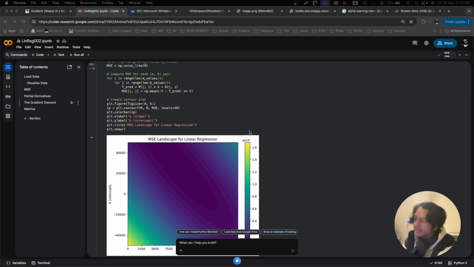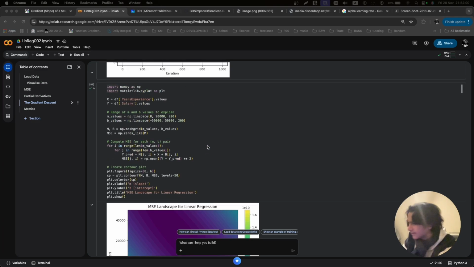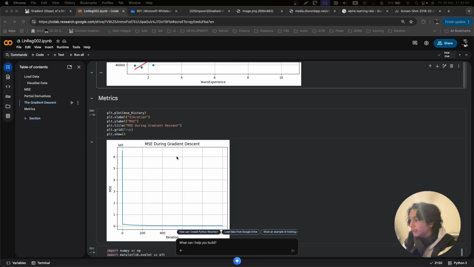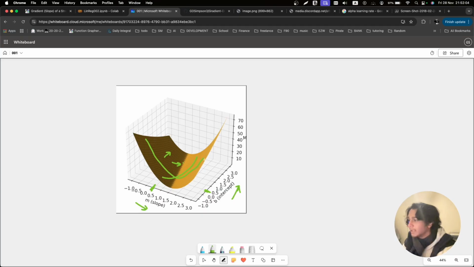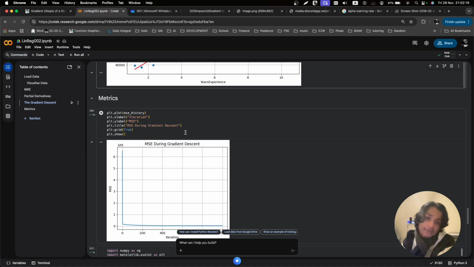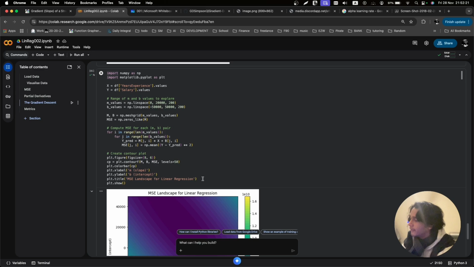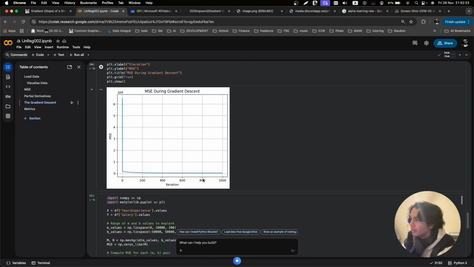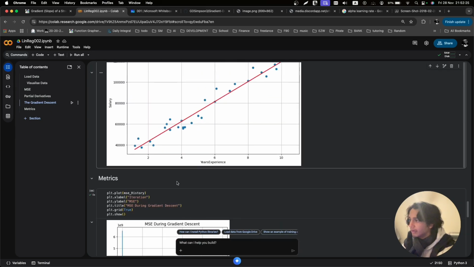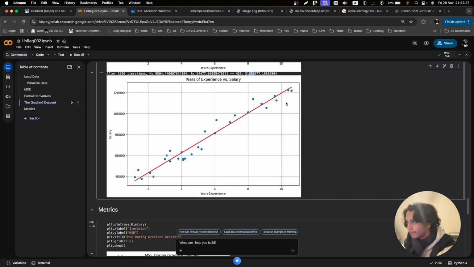A quick fix for that is you could start from many different places, right? So if you look here, if we start from here, we'll trickle down. If we start from here, if there's another minimum somewhere else, it could trickle down into there. So likewise, you could start from many different places, and you could probably avoid that pitfall. So yeah, that's a full course video on linear regression, which we were able to get.